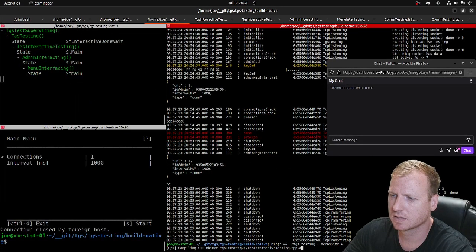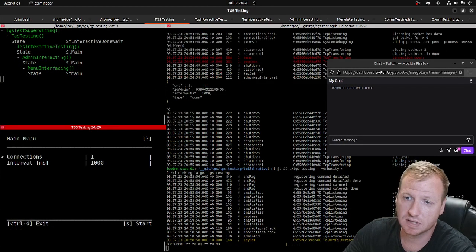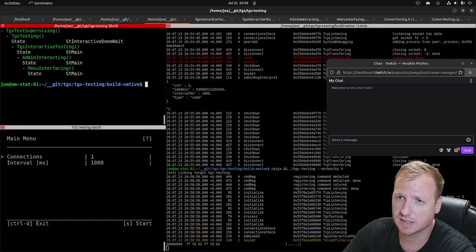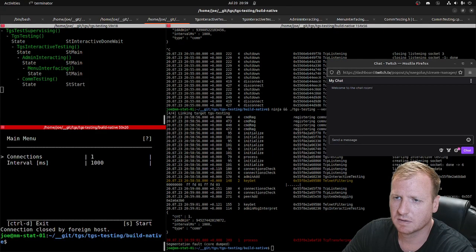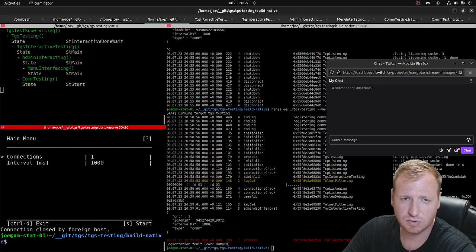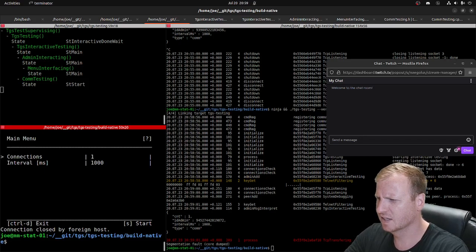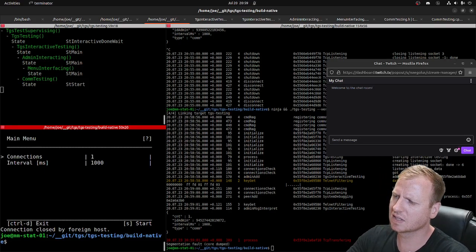Let's check if this is making any sense. So we have no, oh damn it. Oh, segmentation fault. That's interesting. Could not connect to host. Yes. Okay. Fine.